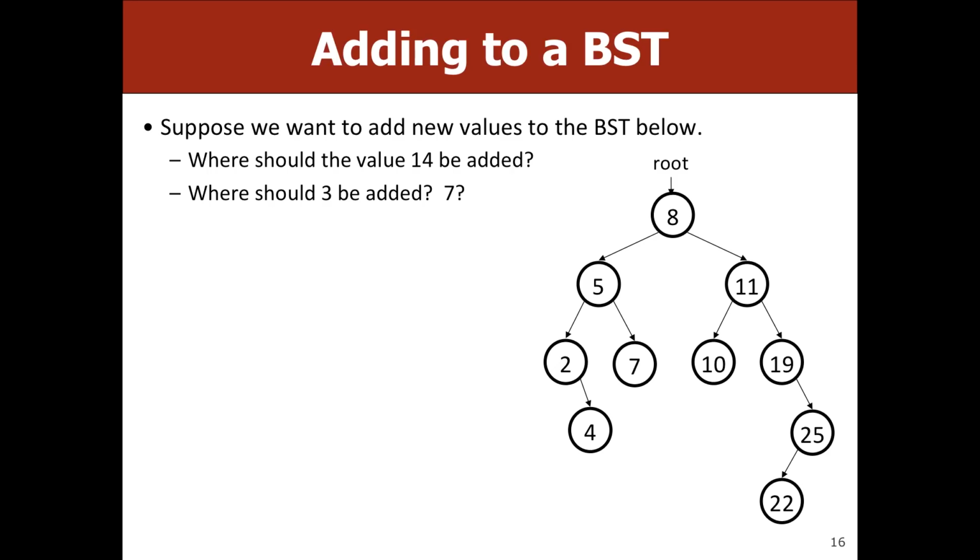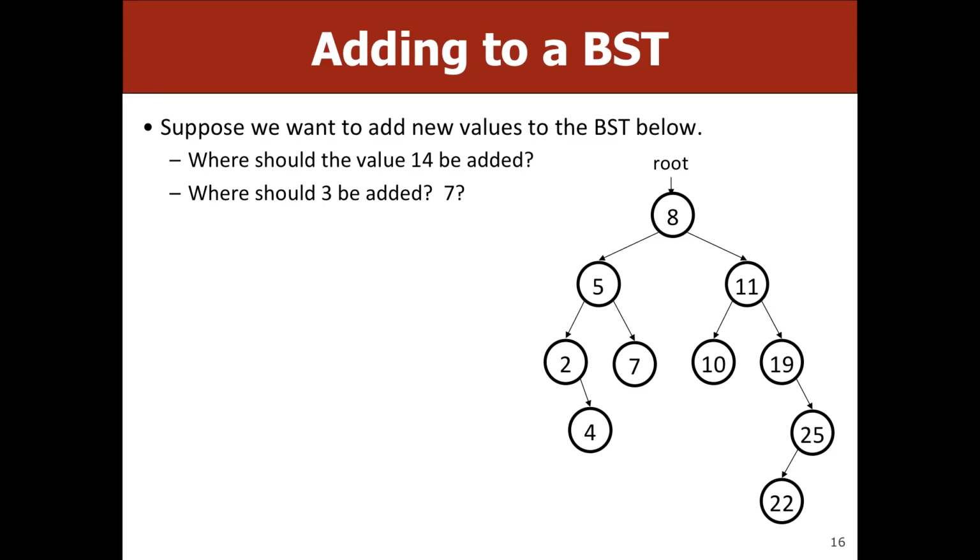Okay, does anybody have any ideas that they want to share? Okay, so the idea is let's make it a child of an existing node in the tree that doesn't have a child already. So let's go down to 19 and then make it the left child of 19. So how did you choose 19 and not some other node?